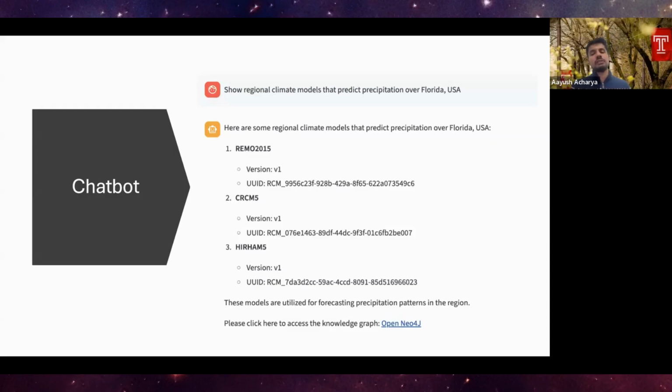This chatbot is something we are working on, and specifically we are working on adding climate publications, and that will obviously change our graph a little bit. We'll work on the climate publications, and they'll also be queryable through the chatbot. We're also trying to improve the natural language to Cypher translation interface.